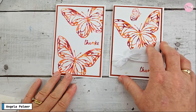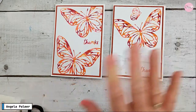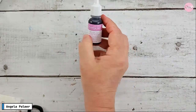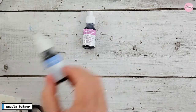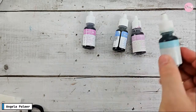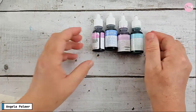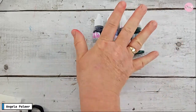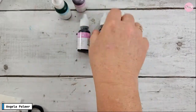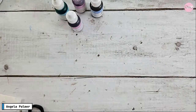So the card I'm going to make with you guys is going to be a completely different color palette. I haven't tried it and I don't know what it's going to turn out like, so we will see. So I'm going to go for Petunia Pop, Boho Blue, Fresh Freesia, and Pool Party. So basically, to do this technique, you need re-inkers or ink refills, whichever way you call them. And probably, I mean, 4 is quite a good color.